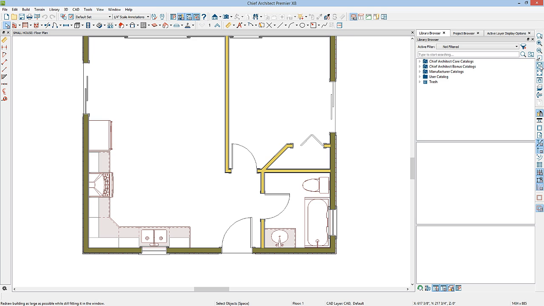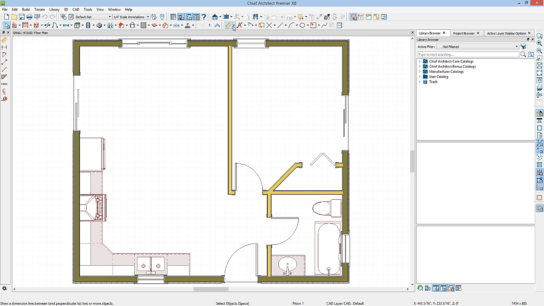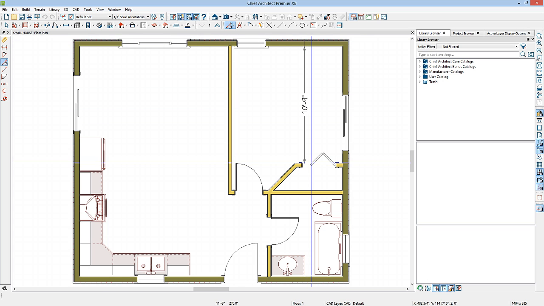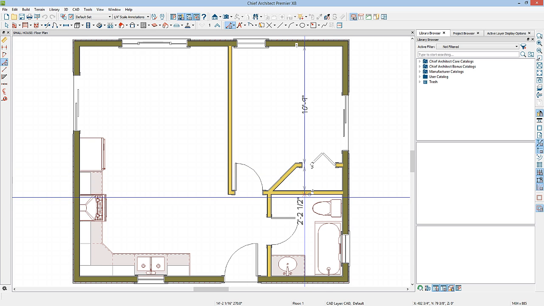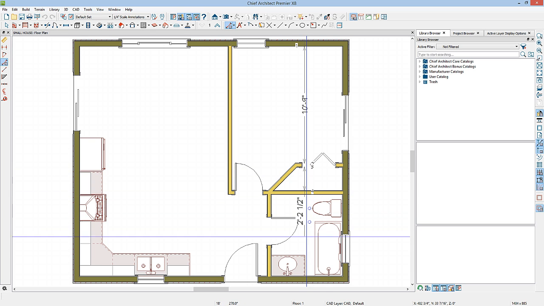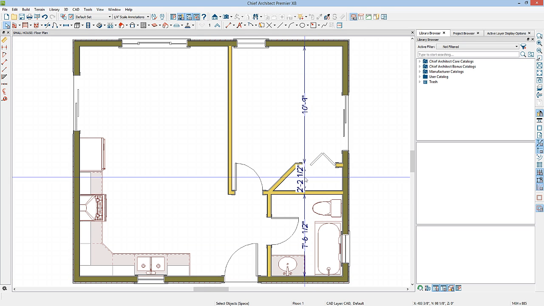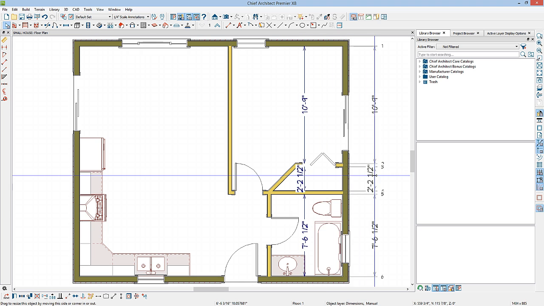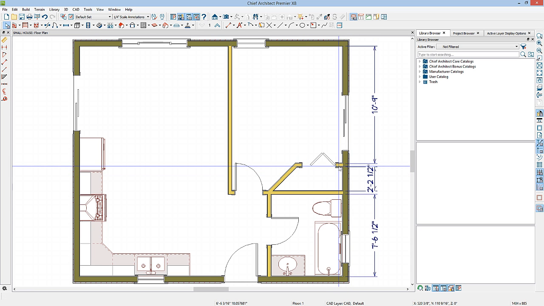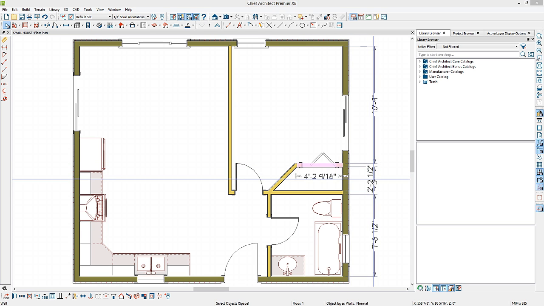Now we'll go ahead and fill the window with the building, and we'll take a look at another dimension tool. This one is the Interior Dimension tool. The Interior Dimension tool will place dimension lines inside of each room to measure the width of each room from the inside of the wall to the inside of the wall. Again, you can move these dimension lines, and you can move your walls that are associated with the extension lines by using the dimensions.